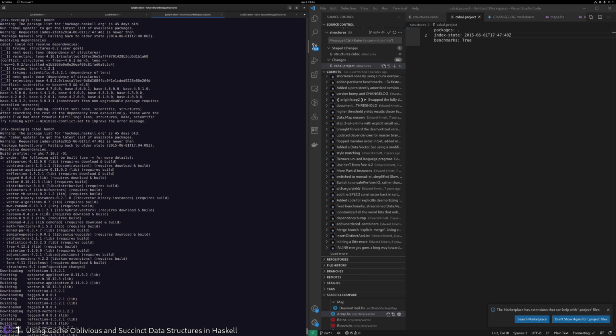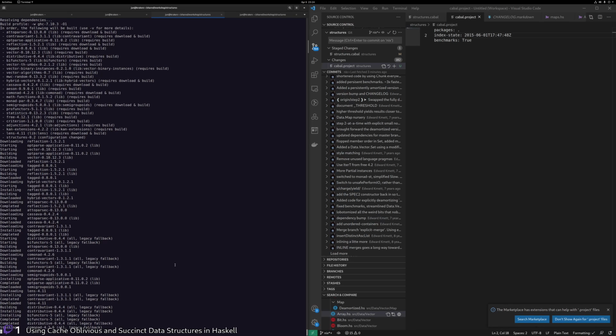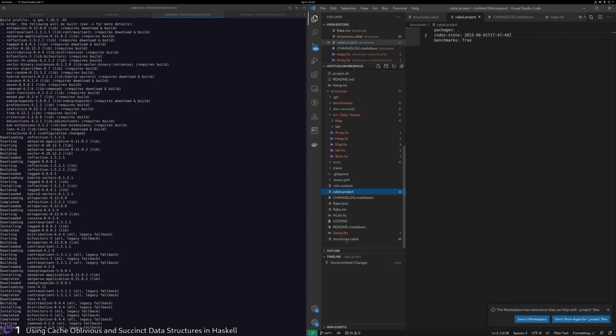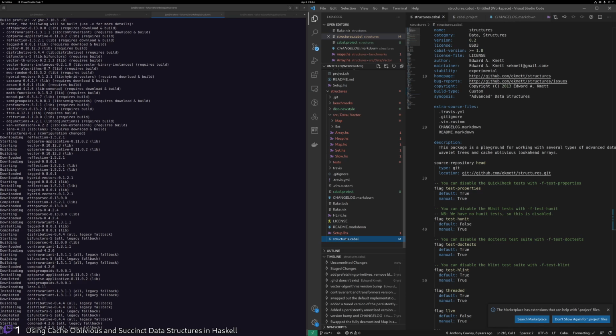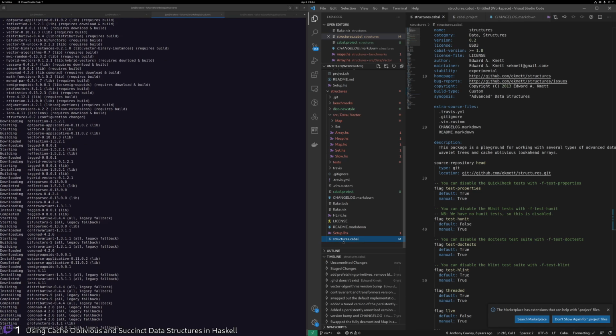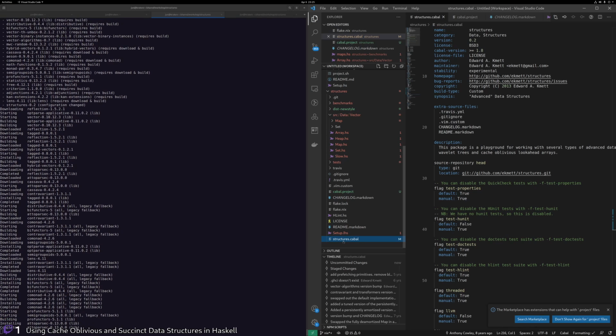Hello, vector 0.10.13.3 again. That's not gonna work. So it could be that 1809 is too late.